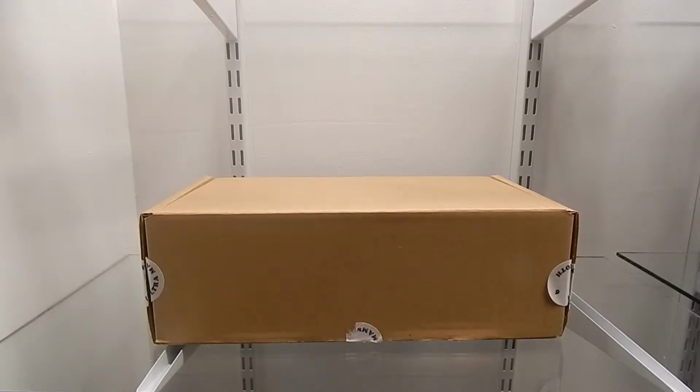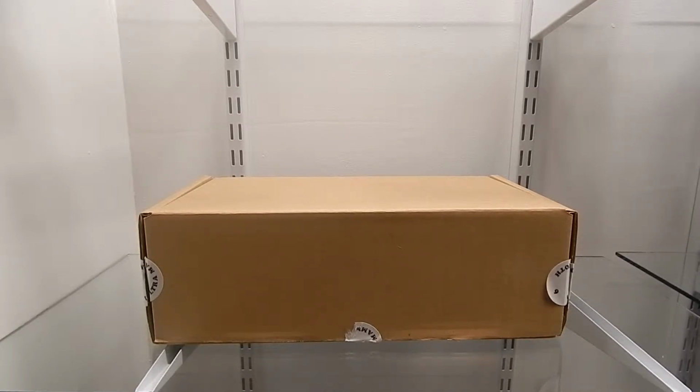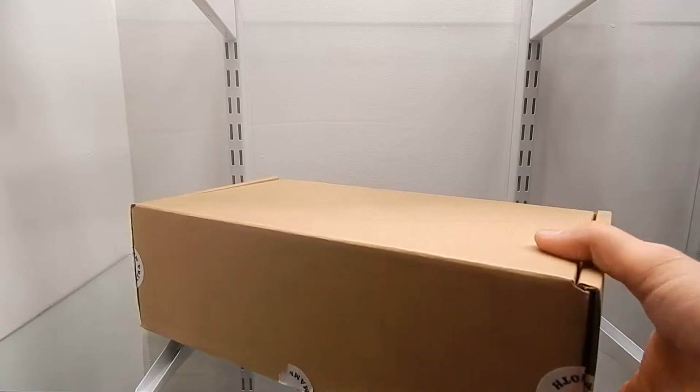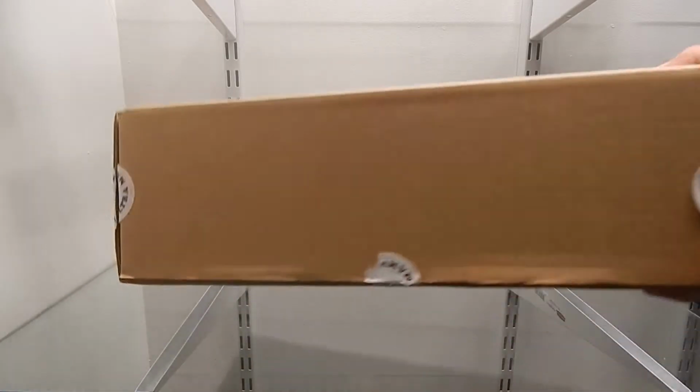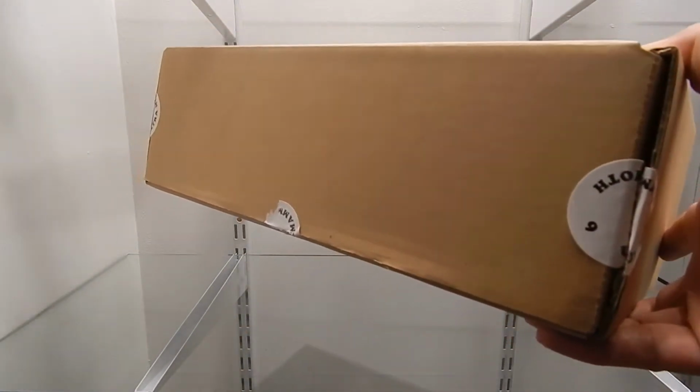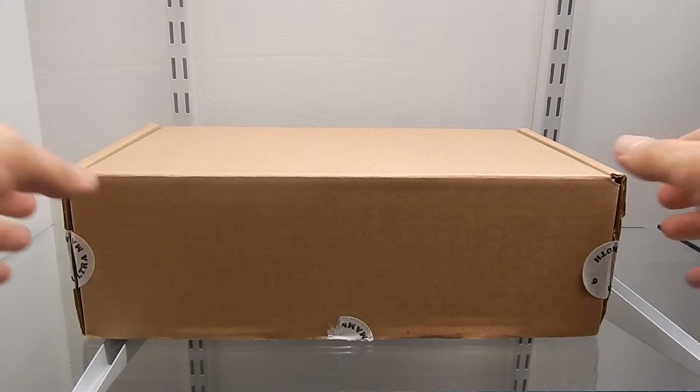The Transformers Collectors Club subscription figure 1.0, Ultra Mammoth. He comes in a foam packed box, as most of the Transformers Collector Club's figures. The box has 3 white stickers on the sides of it, and the sticker says Ultra Mammoth. I think they're acting as a seal, I guess. Now let's get him out of the box.